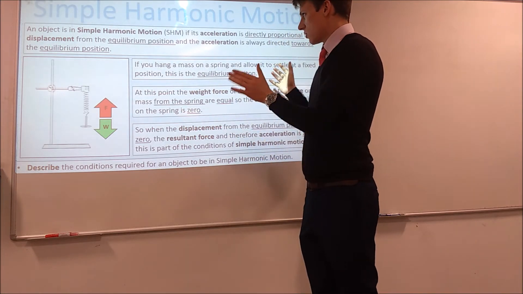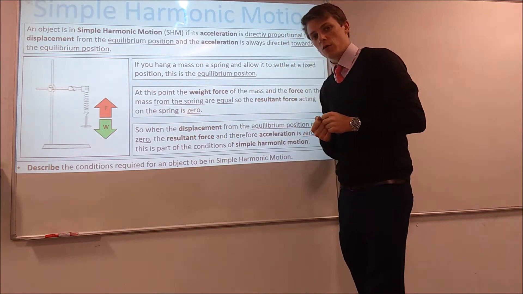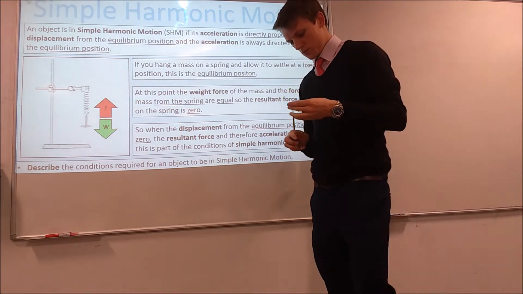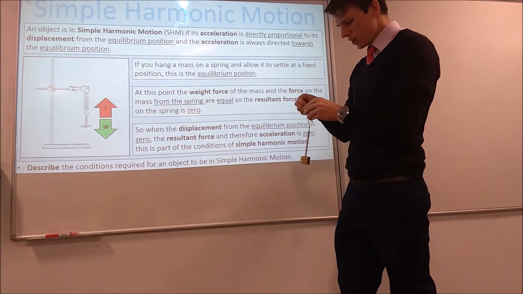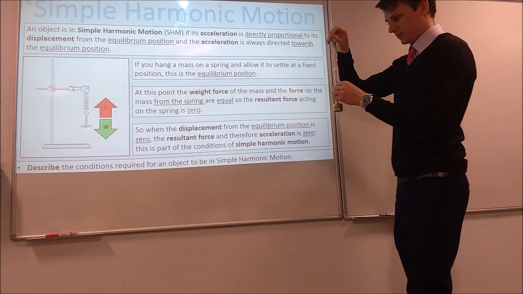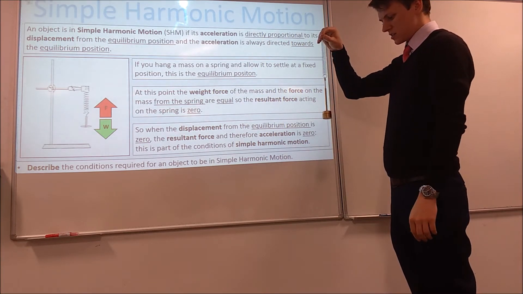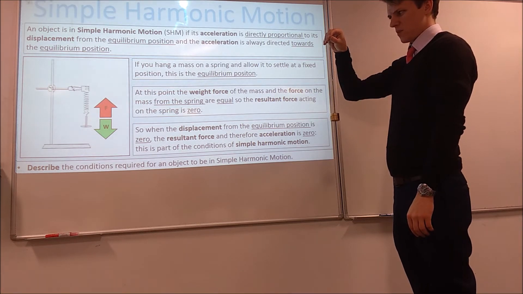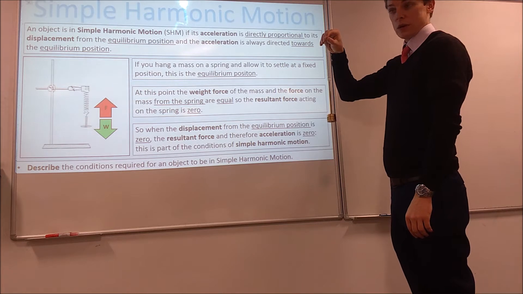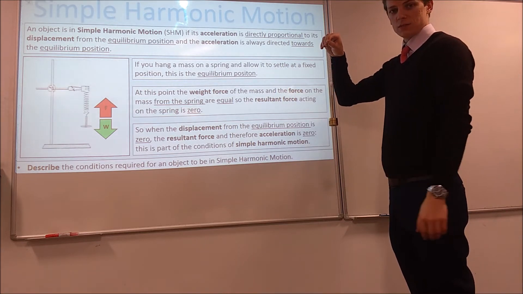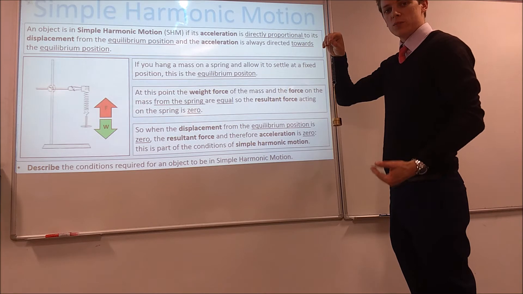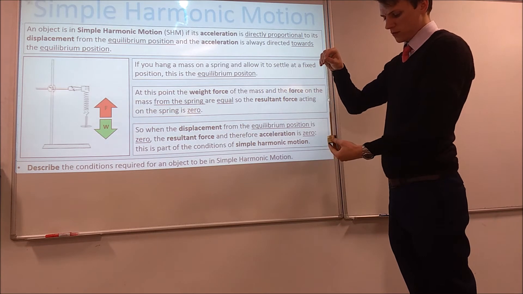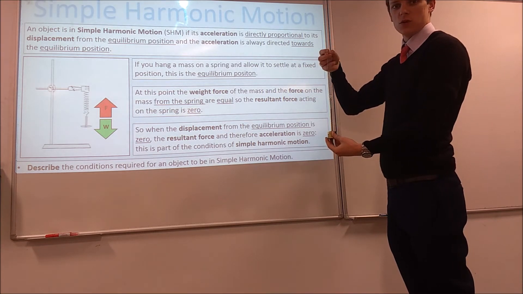That's a lot of terminology, so let's start defining some of it. What is an equilibrium position? I've got a mass-spring system right here, and I'm just going to let it hang. If I allow it time to settle, it will occupy a fixed position — that's the equilibrium position. It's called that because the upward force from the spring is in equilibrium with the weight force of the mass downwards.